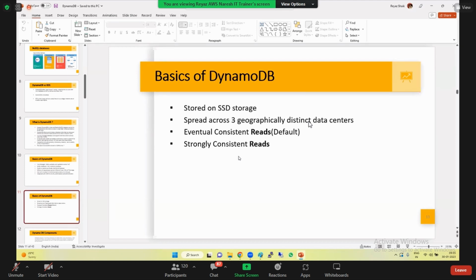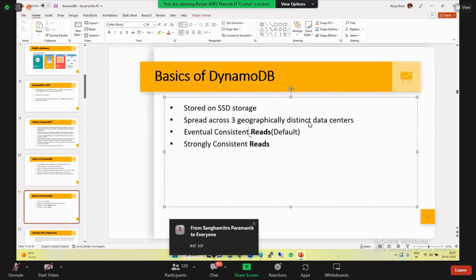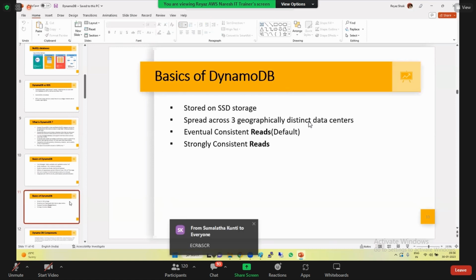Write that down. ECR and SCR. I'll talk about this in the coming few minutes. In short, in reads, there are two types of reads. We call them ECR and SCR. Keep that in mind.